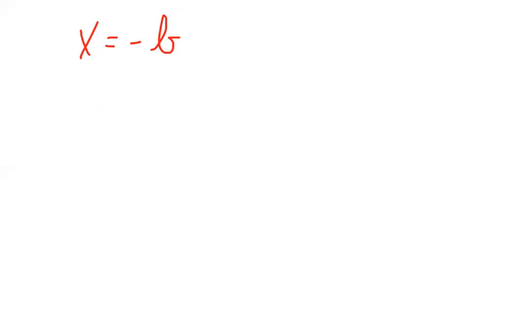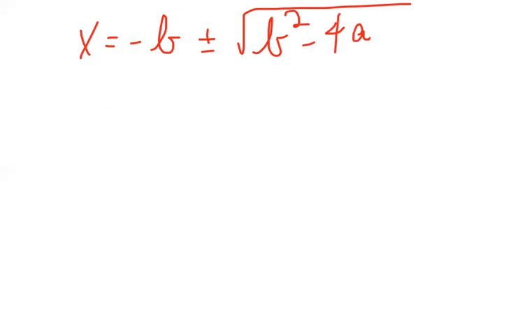So x equals the opposite of b plus or minus the square root of b squared minus 4 times the value of a times the value of c. And then all of this gets divided by 2 times the value of a. And there's your quadratic formula. Now, guys, it's a really good idea at this level, algebra 2, to memorize the formula if you haven't already done so, okay? Because you're going to use this over and over again.